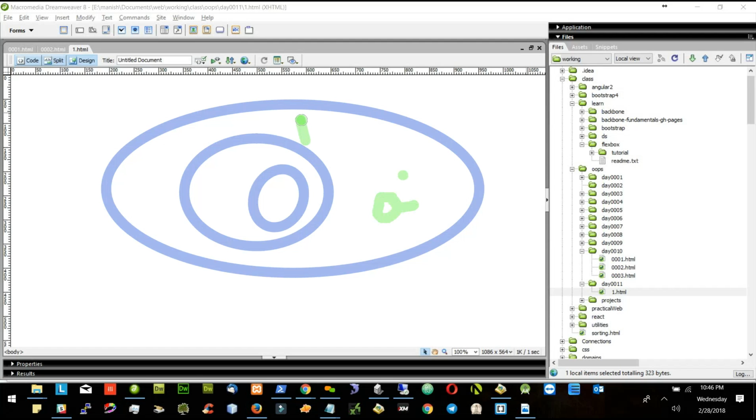This is function f. This small round shape is function n, and I have a variable here, b, and another variable here, c. So now tell me, whether function f can access this variable a, yes or no?